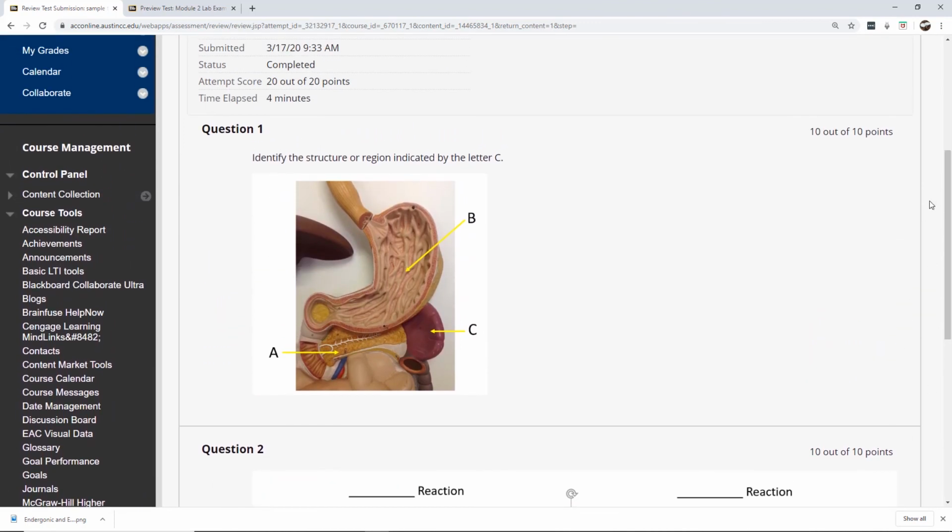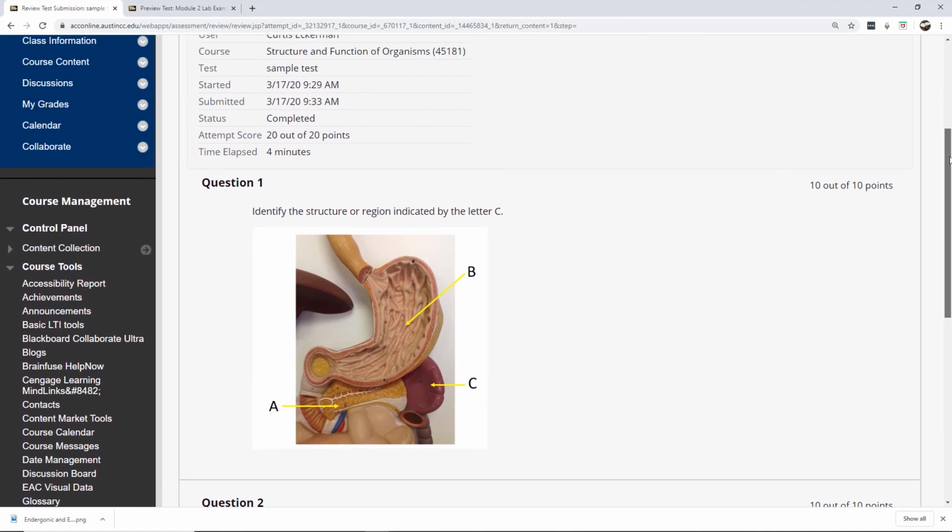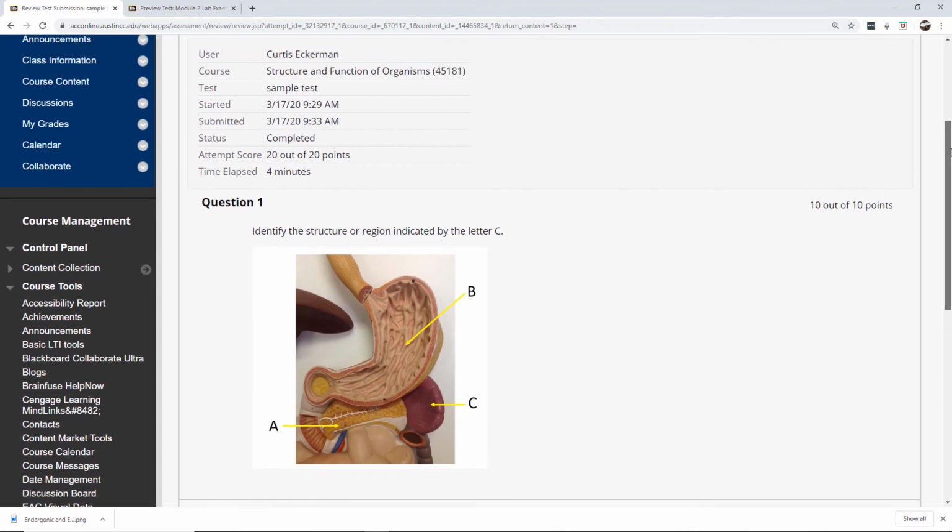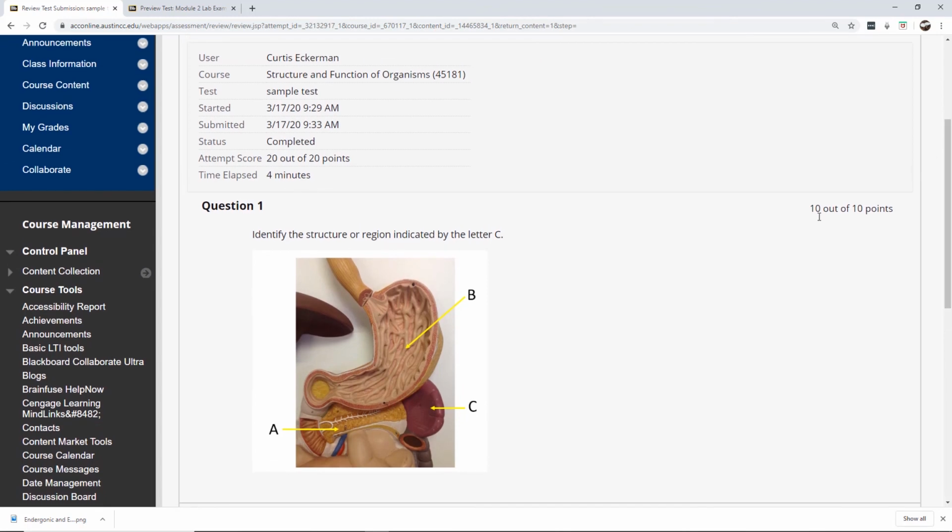So that is how we use images in a test. I think it's a very effective tool to deliver test questions in Blackboard if you take the time to add some of these images. Alright, I hope you enjoyed, and I will talk to you next time when we will actually construct tests from the questions that you've made and create a nice rigorous test that is going to allow for variation in the test and limit the student's ability to just share test information or to copy off each other. Until next time.